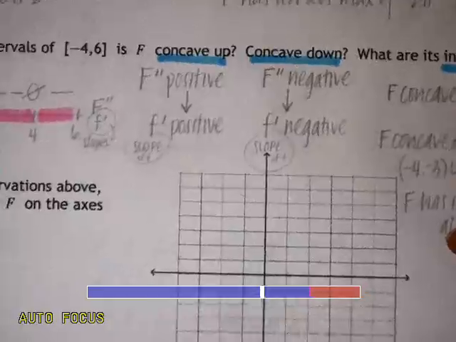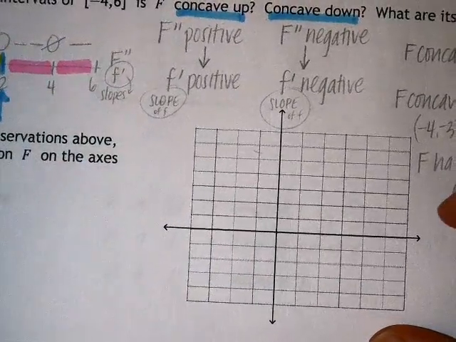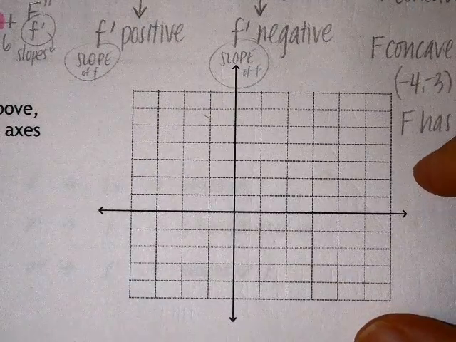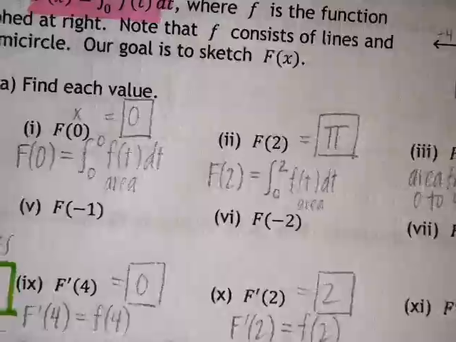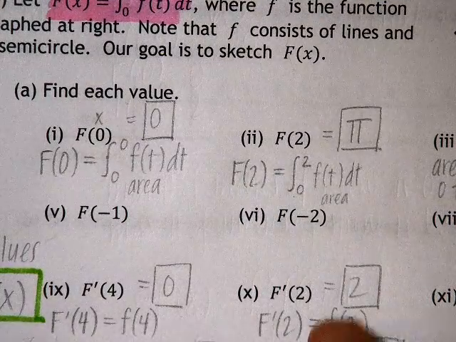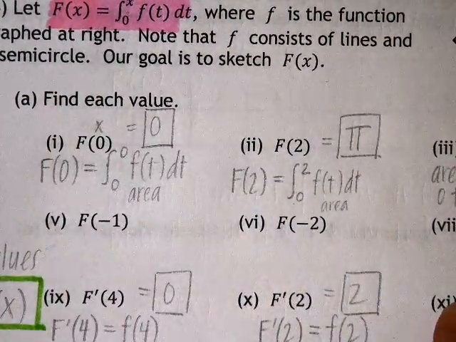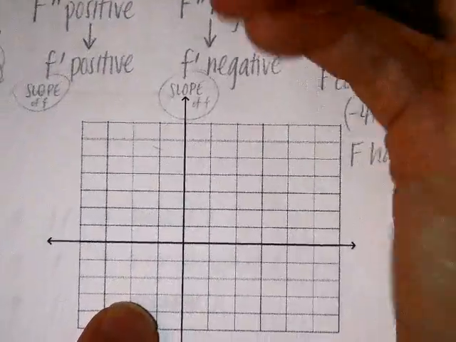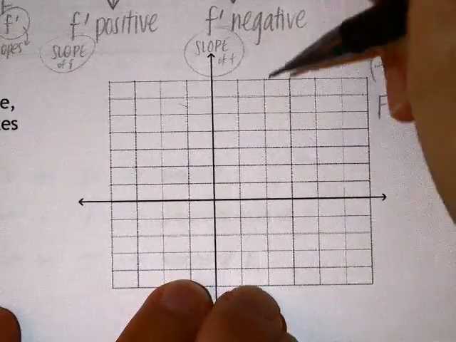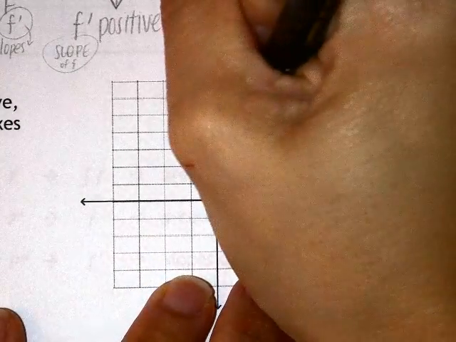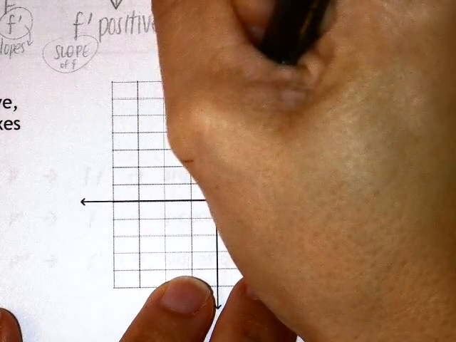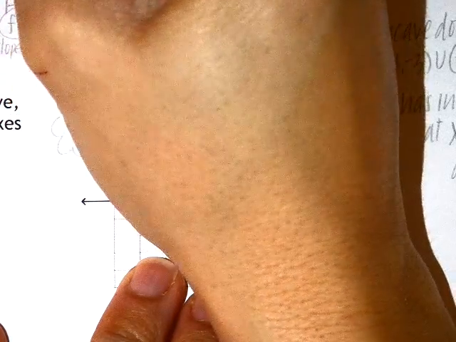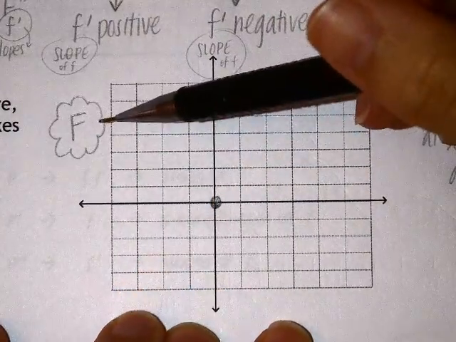So while I'm going to focus my camera here on the graph part of letter E, I'm going to be stealing a lot of my answers from letter A. So as to not inspire a seizure by going back and forth from A to E to A to E, I'll ask you to look at your own paper for letter A so that you can confirm where I'm getting some of these numbers from. For example, in letter A, I got that big F of 0 is 0, which essentially just translates to the point (0, 0) that I can put on this graph of big F. And again, just so I'm clear, this is going to be a graph of big F that I'm drawing here.